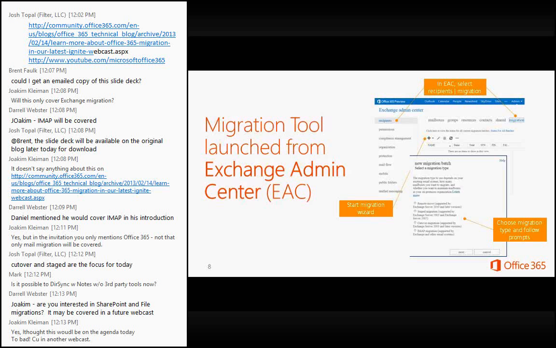So that's just building that slide out there. Again, it's just running through the options. You can click on the little plus sign, start the migration, and then specify where you're migrating from. So we'll talk about what some of the requirements are in order to be able to run one of these migrations, what the on-premise requirements are, and how you would determine whether you're going to do an IMAP migration. Obviously select IMAP, you can select Cutover, or whether you're doing a staged. And there are also some things that go on in the background to determine whether it's a staged or a Cutover migration.